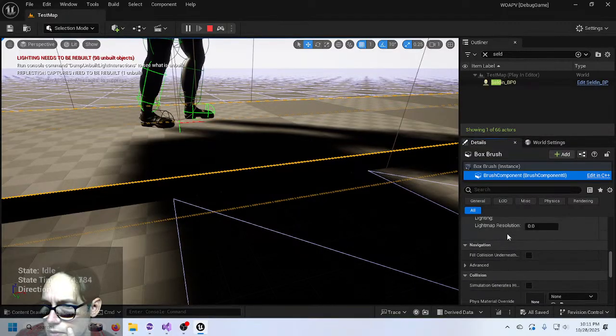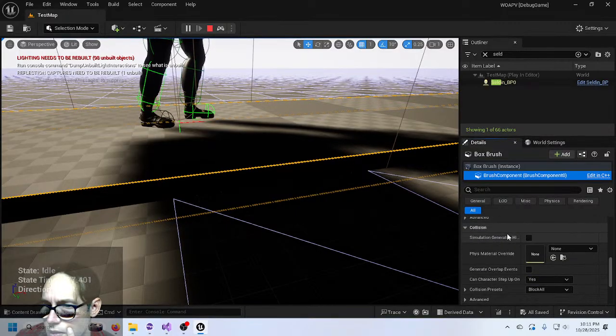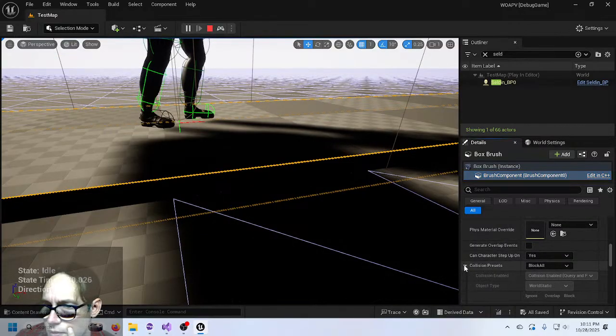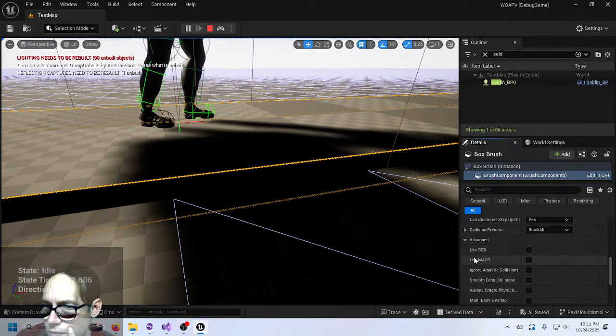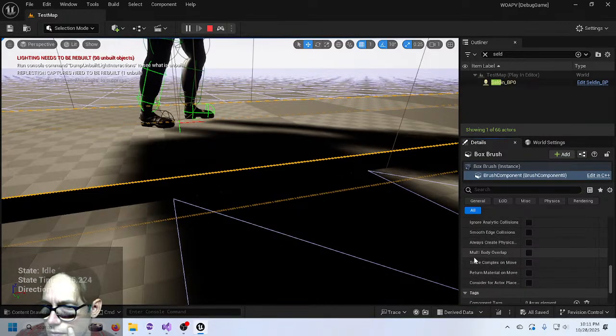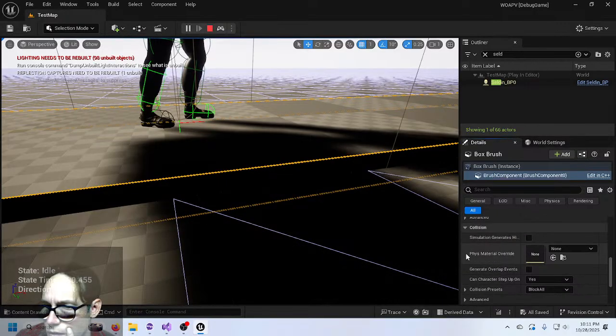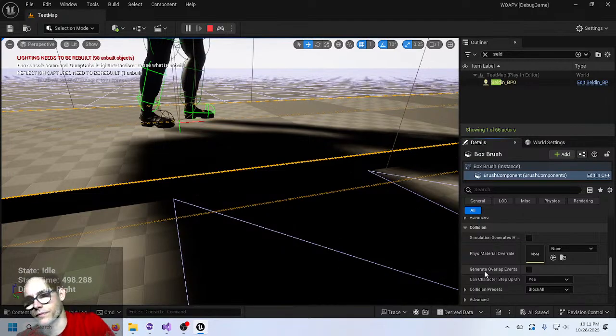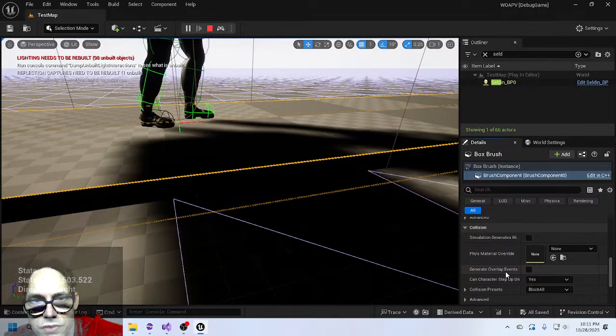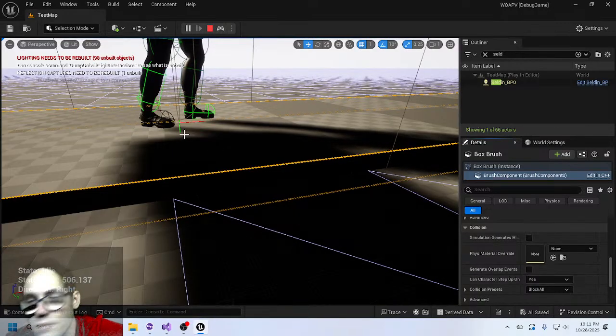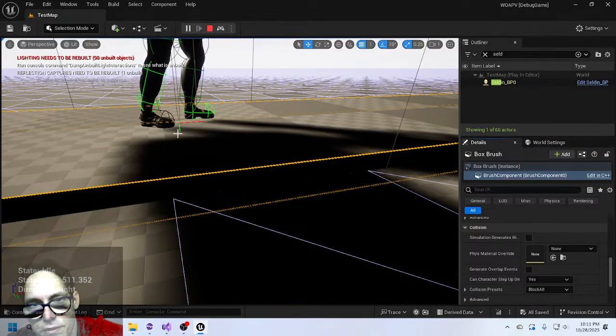Rush component, collision type. Well, that does make sense. Generate overlap events is checked to be false, but I am getting an overlap event from here.